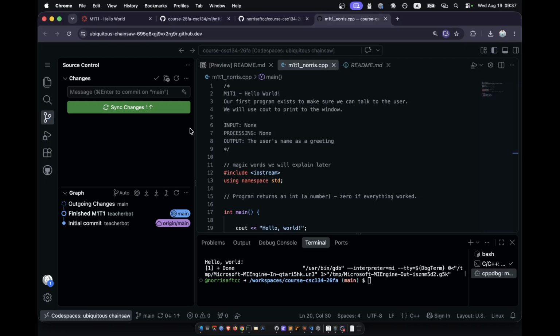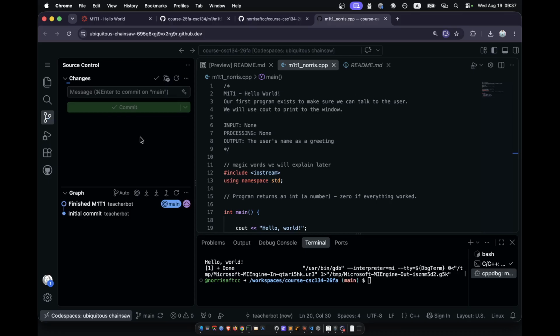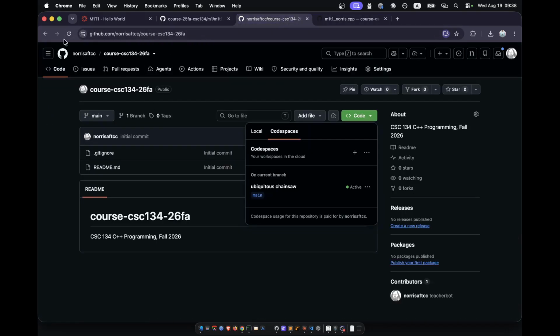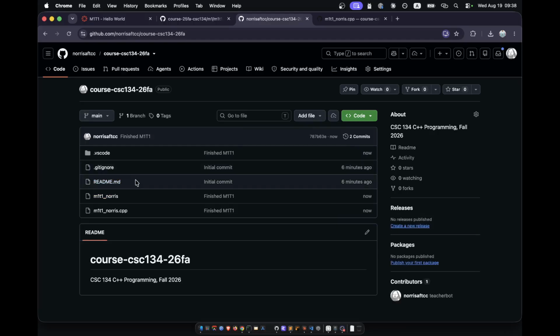So I didn't have it pop up, so it just gave me sync. And so I'm going to press sync, and yours again may say, do you want to synchronize? You're going to say yes to all or yes always. And now what's happened is my code's been committed. Okay? So it doesn't look any different here, but if I go back to my repository and I refresh it, notice what happens. I wait for it to load, and hopefully the internet's going to behave today. There we go, cool. So here's my program.